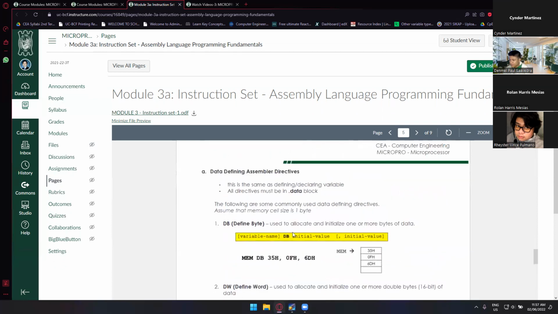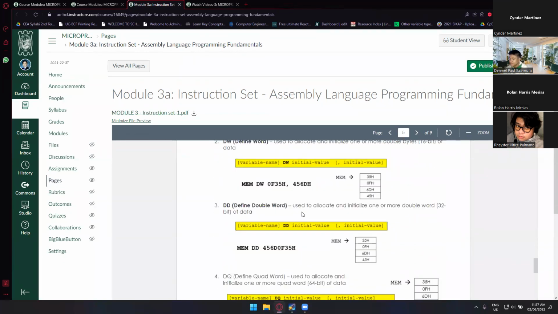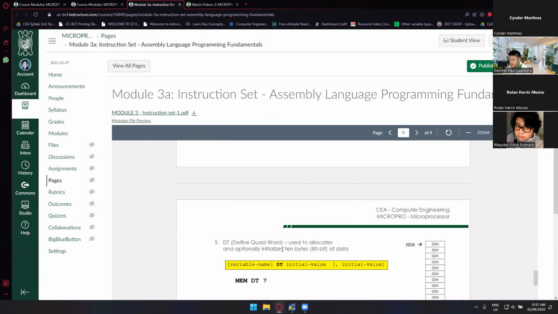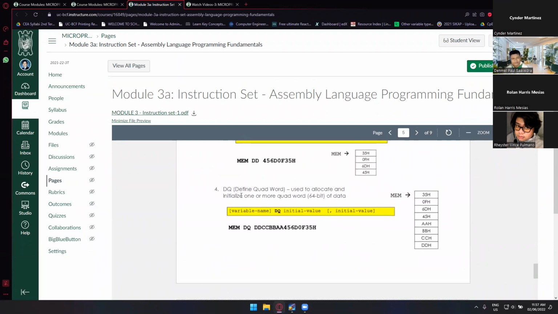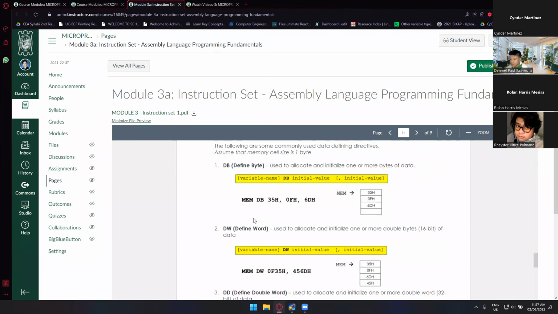This one is 8-bit only, this one is 16-bit, this one is 32, 64, and then 80. Depending on the size of what you are initializing, you can use different pseudo operations, could be DQ, DD, DW, or DB, depending on the size.